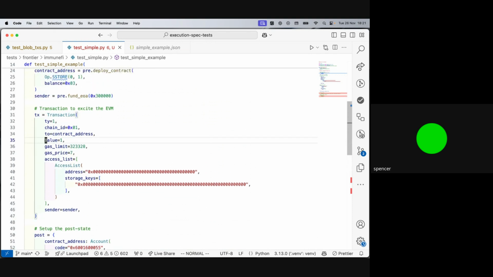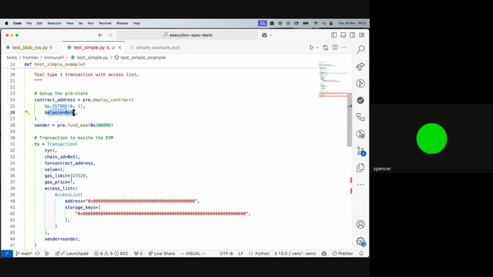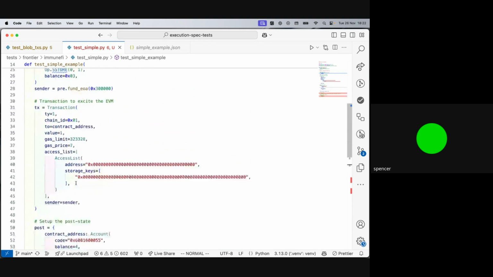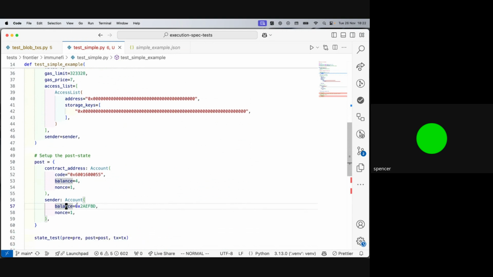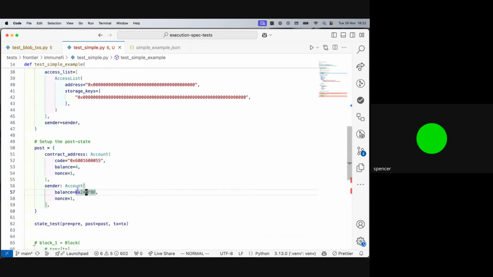So with this transaction, we send a value of 1, hence the balance has changed from 3 to 4. And we're checking that the nonce is incremented. And additionally, the sender balance exists as well. And this was the starting balance. After sending this transaction, this is the balance that we want.